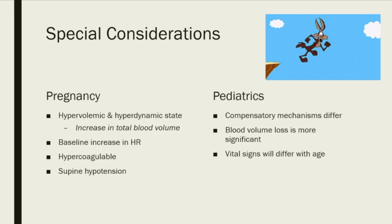Also keep in the back of your head that vital signs differ with age. I personally have a little card that gives me the normals for different age groups. I like having that card because, as a pediatric emergency department nurse, I work with a myriad of age groups there. So keep in mind that a heart rate of 150, 160 in an infant is significantly different, and is normal, compared to a heart rate of 160 in a 10-year-old child, or even an 8-year-old child. So keep those things in the back of your head. And definitely utilize cap refill. That's a really great indicator in children as well, of where they are in terms of their circulatory status.